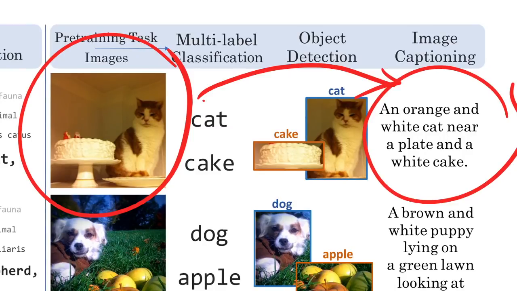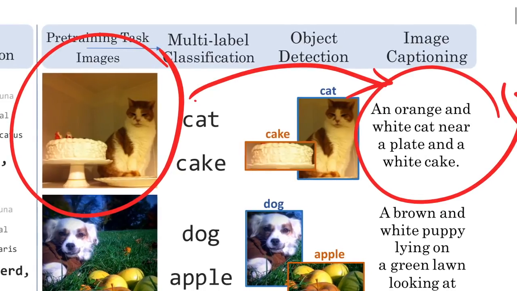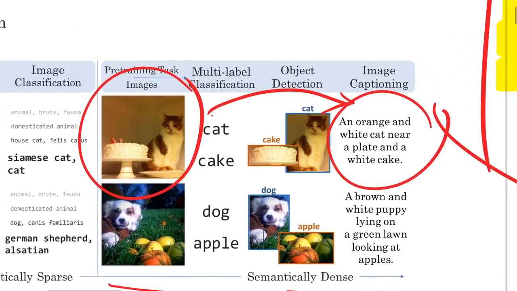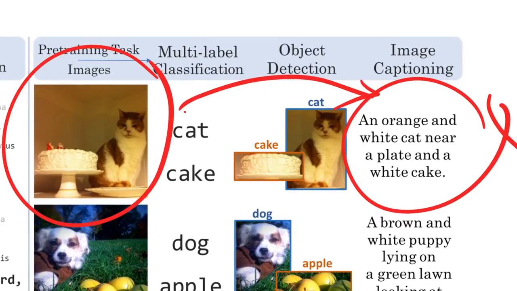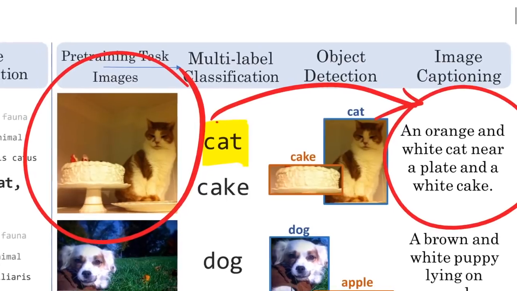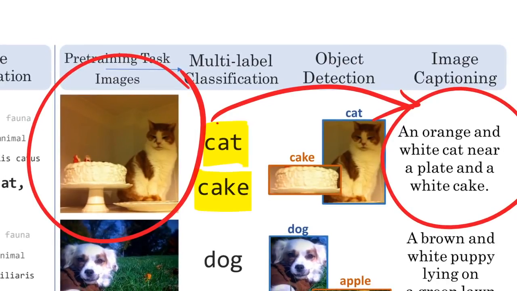Okay, so that's the caption right here. And of course the caption is ambiguous, so you'll have to collect multiple captions per image, and you'll have to make sure that the humans that do this do a good job, and so on. So these are very, very expensive data sets, but they are very high quality. If you think of what a single label does, let's just take ImageNet. ImageNet has a single label per class. Let's say this is cat, or cake for that matter. It just sort of gives you very few bits of information.